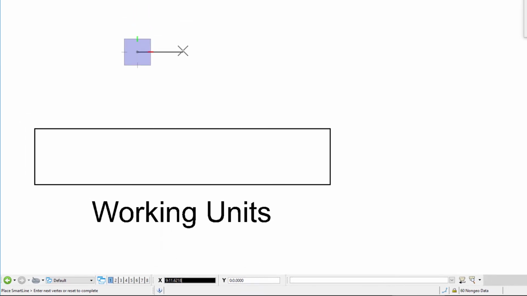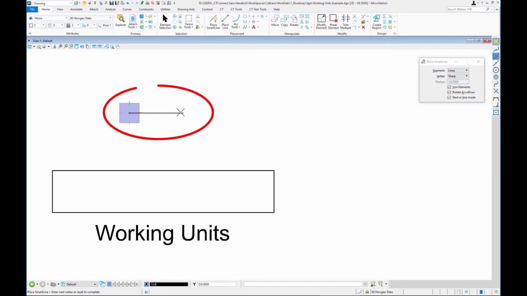So I'm going to move my cursor to the right, and I'm going to type in 15, and I'm going to put in a semicolon or a colon, either one would work. And then I'm going to put in the 9 for 9 inches. I'm going to move my cursor over here to the right, and I'm going to data, and I'm going to reset. We're now going to measure that line using the measure distance tool and see how it's expressed.